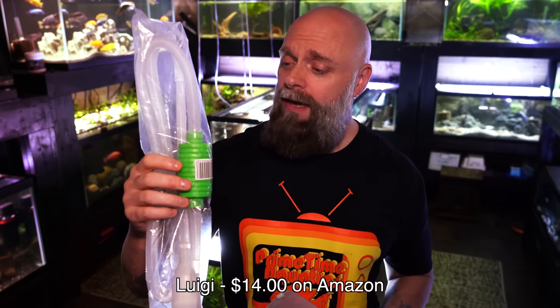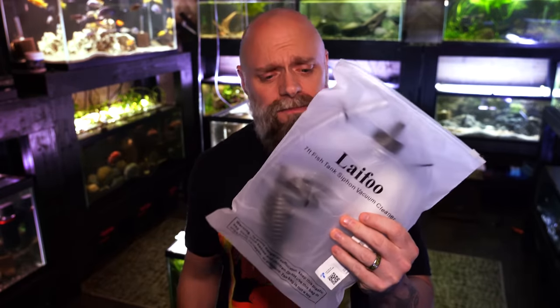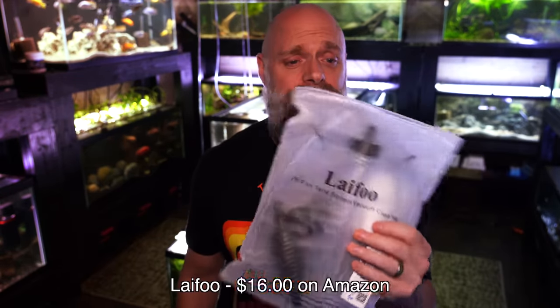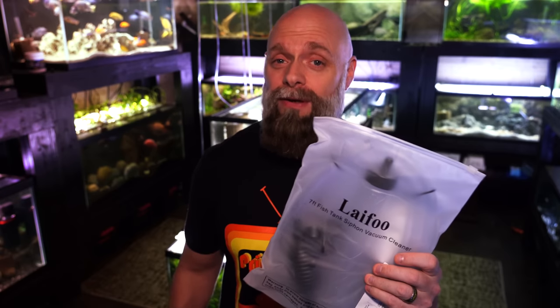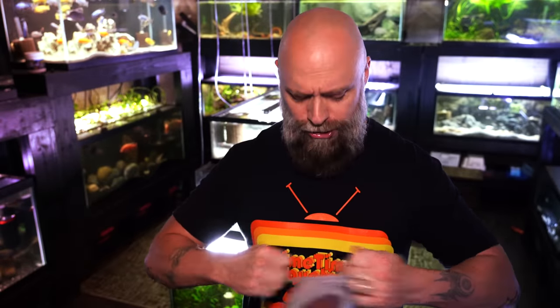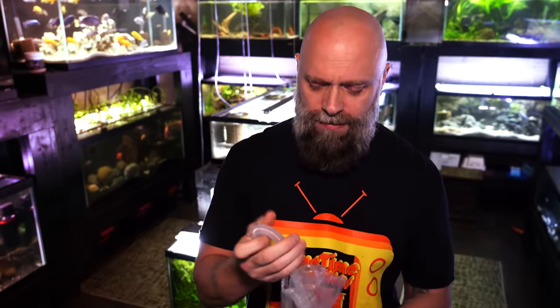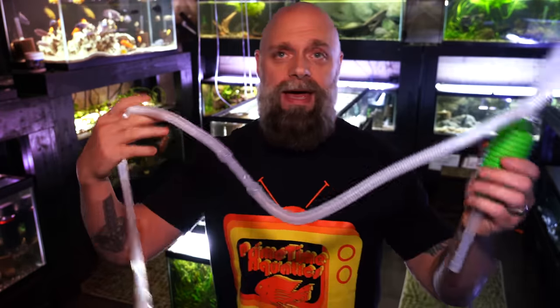So this is a Luigi, and it's basically a smaller gravel vac. I'll take it out of the package in a second. And this one here is still relatively small. This is a Laifoo, and we're going to go ahead and take a closer look and see what these things look like and how they work. So I thought I'd start with the nondescript one, the Luigi. I don't even know if I'm pronouncing that right. So take this thing out of the package, and here's what we have.